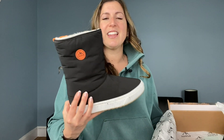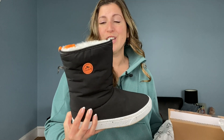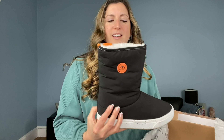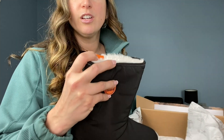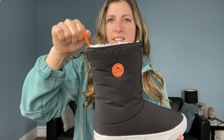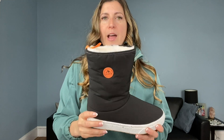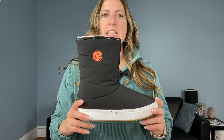The gym that I go to has a really nice floating floor and they like us to wear a change of shoes, so I thought these would be perfect because you can slip them right on. They actually have a tab right here that makes it super easy to pull on. I went with my normal size eight — I wear like eight to eight and a half in sneakers — and they are perfectly sized and so comfy.